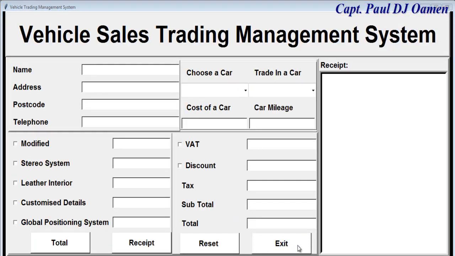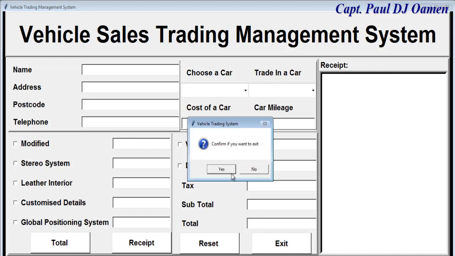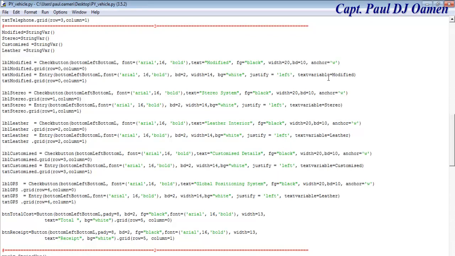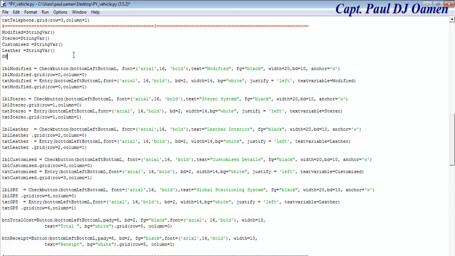Okay, since we've taken care of this exit, I think we should take care of the resets. But to achieve the resets, you see all of these variables here. There's one more actually, or two more of those. Let me name another one, GPS. Okay, GPS equals as follows as well. Yeah, and this will become GPS. Let's change this one because we already have the letter there. So that's GPS. Good.